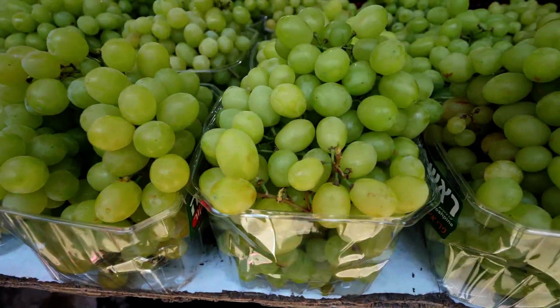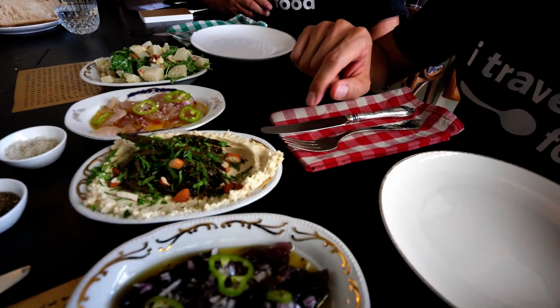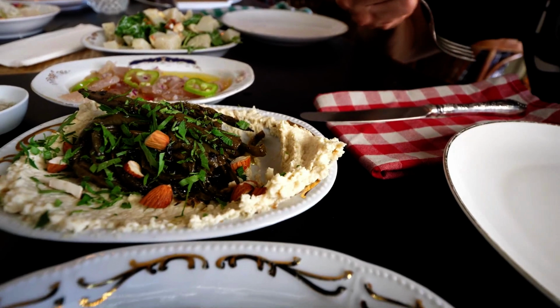Right on one of the side lanes of the market is a musabaha of root vegetables. Oh, that looks amazing. Artichoke and, oh yeah. And then he said this is albacore tuna. You can taste all of the nuts in there.